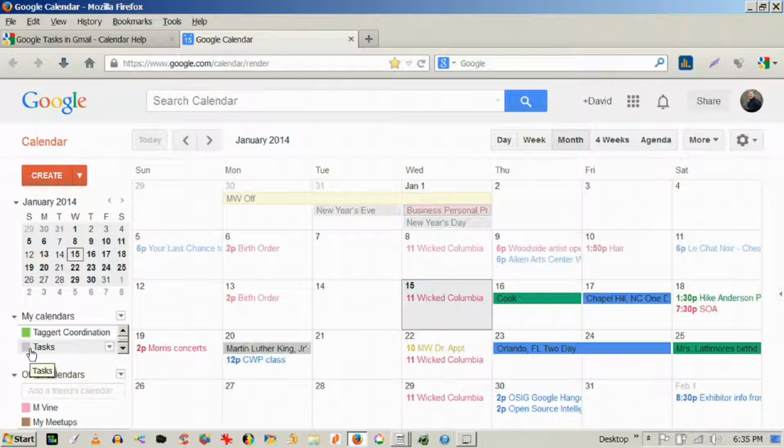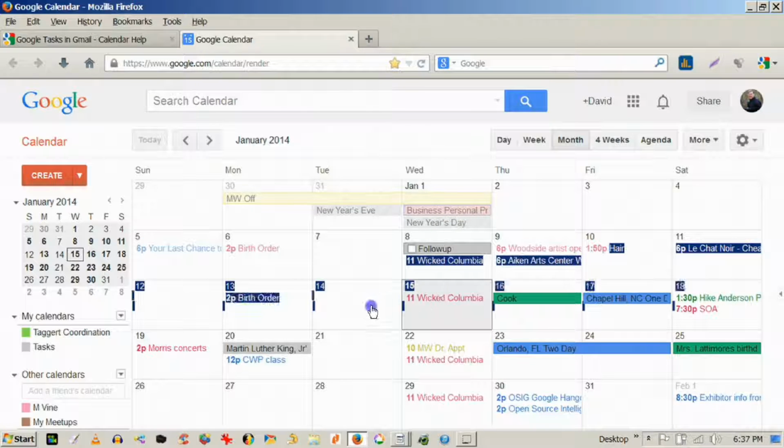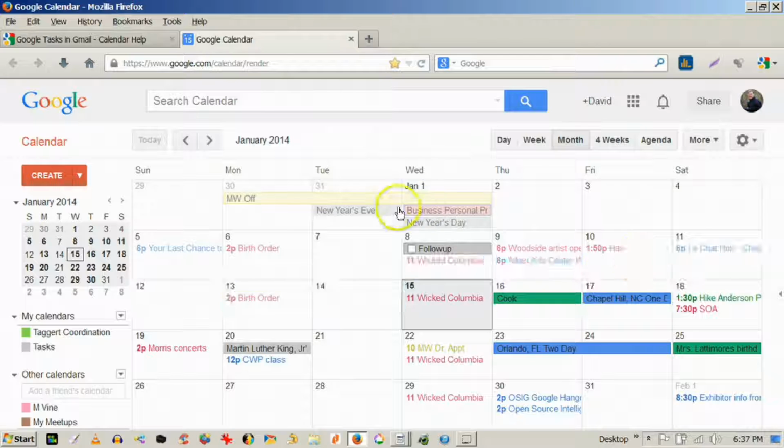And you can also drag a calendar item. So for instance, let's say I have a hair appointment, and I want to reschedule that. I can just drag that to another day.